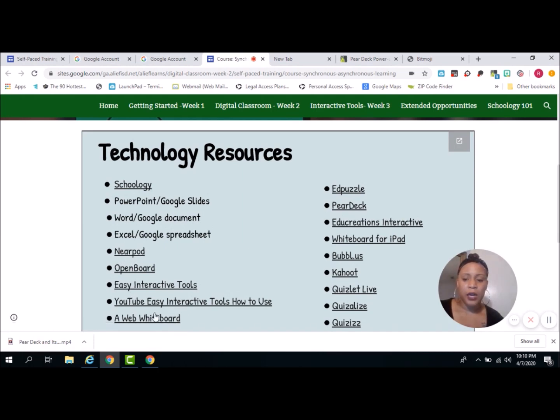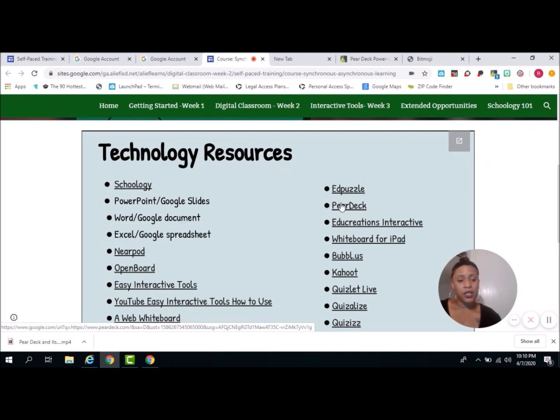Let's see, YouTube Easy Interactive Tools, how to use. There's a link for that. But we have Edpuzzle, where you can create your own videos that your students can actually access, which is pretty cool. And then Pear Deck. Pear Deck actually has a student page.